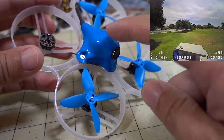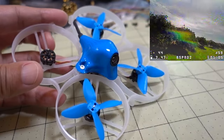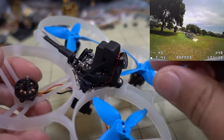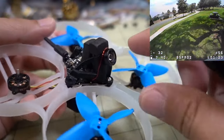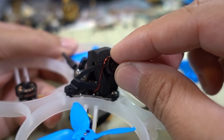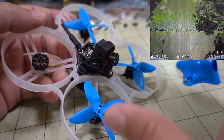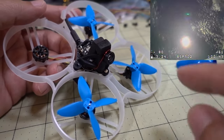The second downside to this model is the camera is just basically really loose in here and it will just move around. I actually put some foam inside here to basically secure the camera so it doesn't move around and cause a lot of jello. I have a couple pieces of foam, and this little mount that it comes with is made out of some sort of a flexible rubber silicone material. Without the foam there pressing down and holding the camera in place, you get a lot of jello vibration. But with this in place, it does seem to prevent the jello — at least somewhat minimize it. It's not totally gone, but it's definitely better.